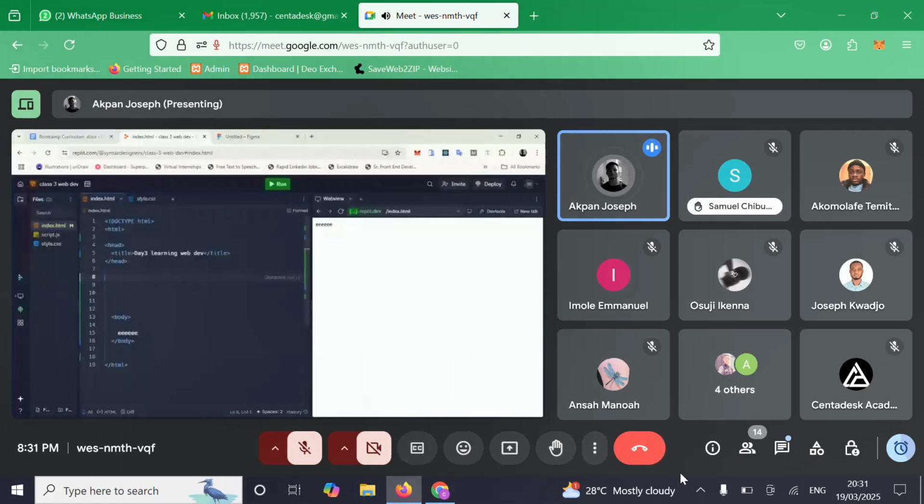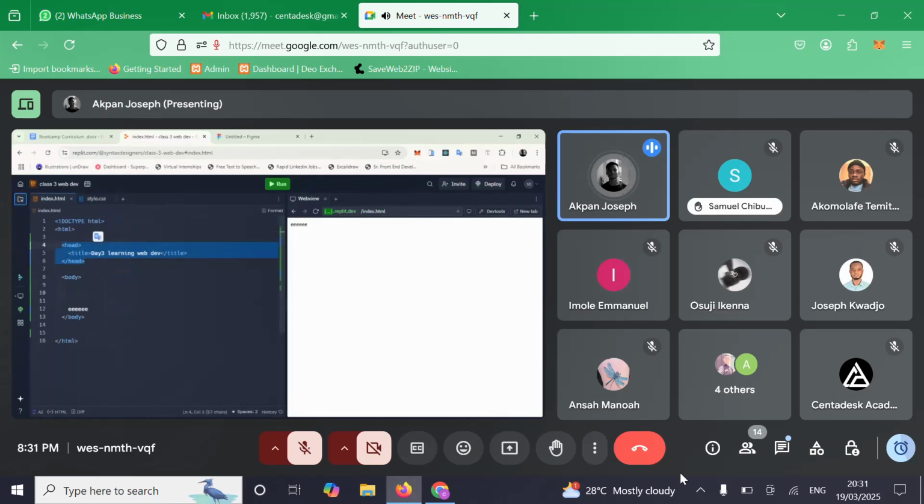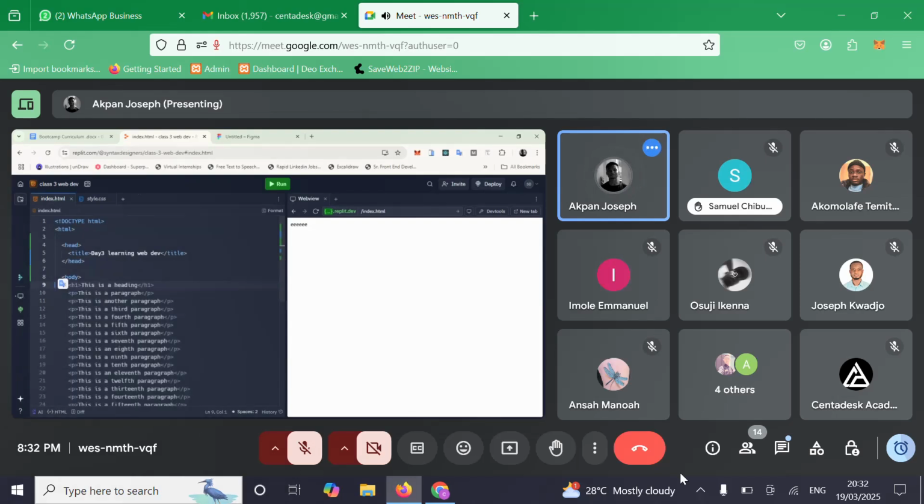Apart from the body tag, you see that we have the open body tag. This space doesn't affect anything basically. The real reason I'm giving this space is for it to be readable, for you guys to look at it and understand what I'm doing at each point in time. Even if I drag this space down to line 100, as long as I'm closing it and there's an open and a close tag, it will still work.